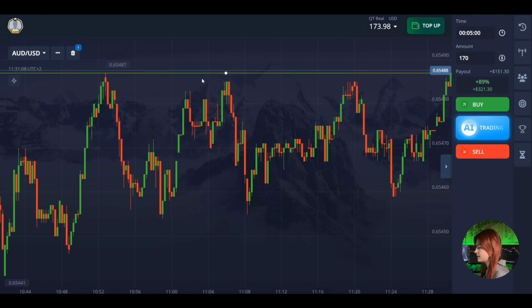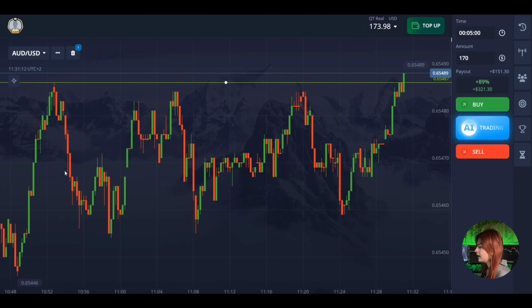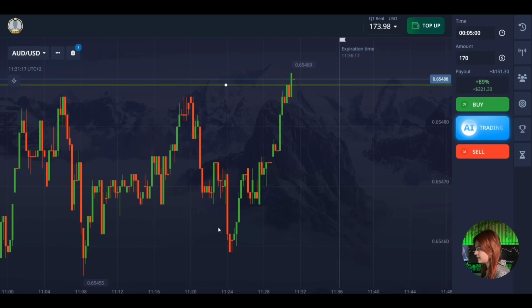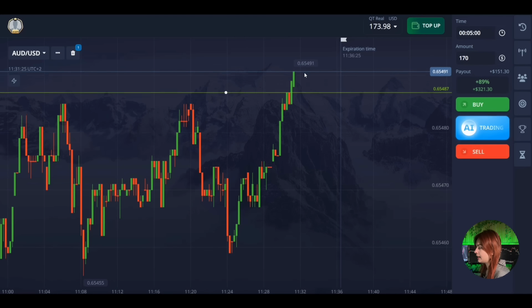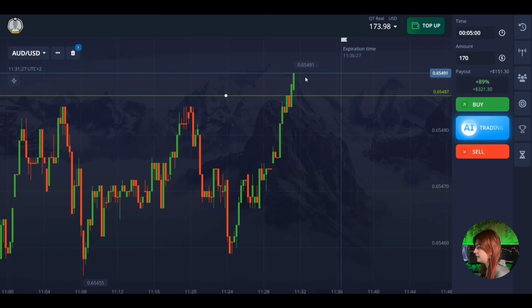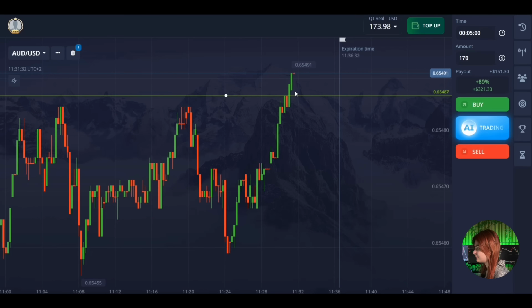We define a certain resistance level here. At the moment, there is a certain price corridor. That is, the price is moving in a wave-like manner. So at the moment, the price has constantly approached this level, and just now it is already going beyond it. That is, we can see that green candles are being formed, and this means that it is quite likely that this level will be broken, and for some time the price will still move up.